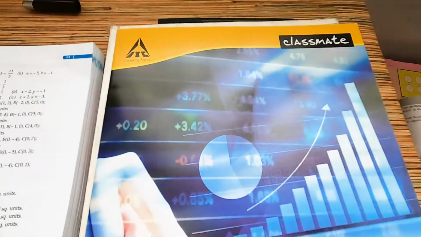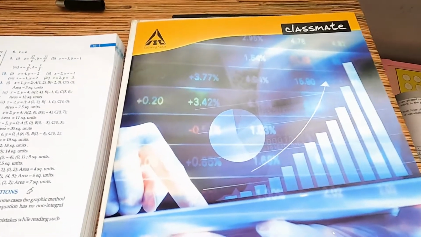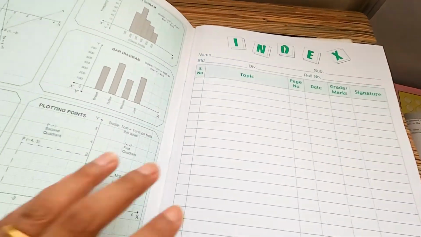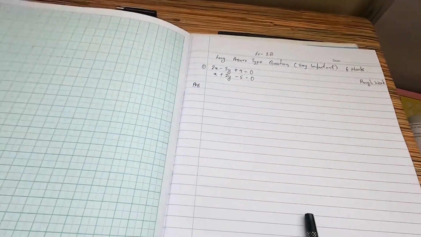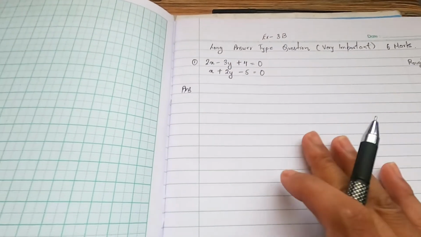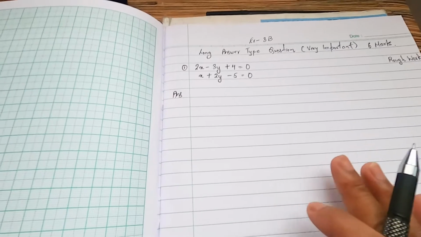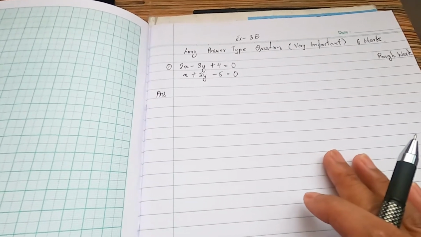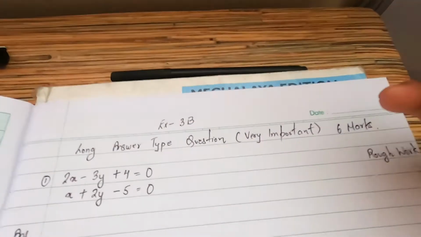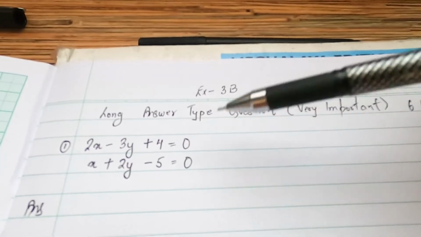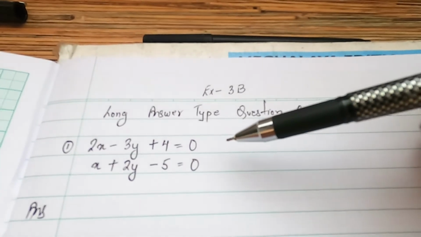In this case, what you will do first is you have to buy a graph copy. All right, so I've bought mine, so you have to buy it, and everything related to the graph will be done in this graph exercise copy, and not in your exercise copy. All right, so these are the two linear equations.